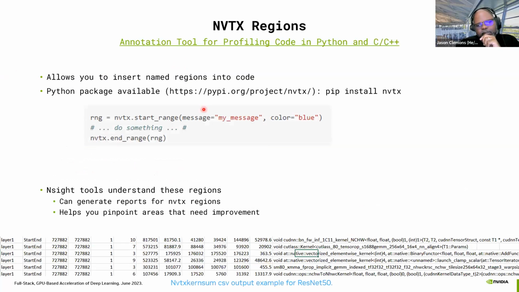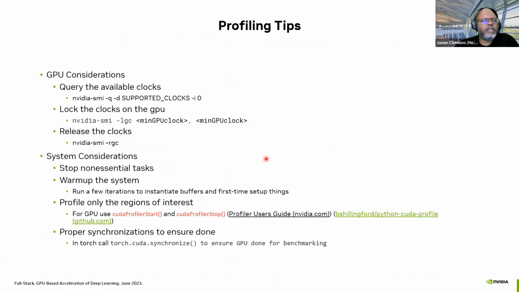And finally, well, not quite finally, but close to finally, the final tool I'll talk about, at least, is these NVTX regions, this annotation tool. This is where you insert regions that you care about, and then our profilers will use those names and give you aggregate information about what's going on in those regions. There are Python packages available to insert them. If you're using something like PyTorch, like I do a lot, I can insert them and figure out exactly what's going on in these regions, and it can generate reports and help you pinpoint where exactly you need to be paying the most attention for efficiency.